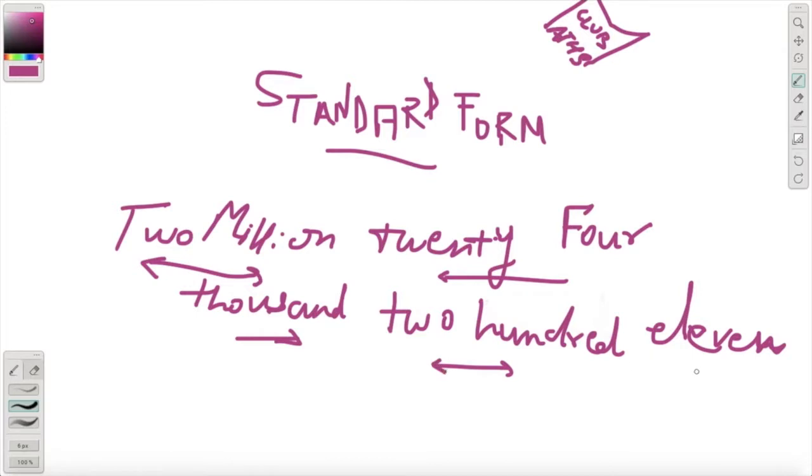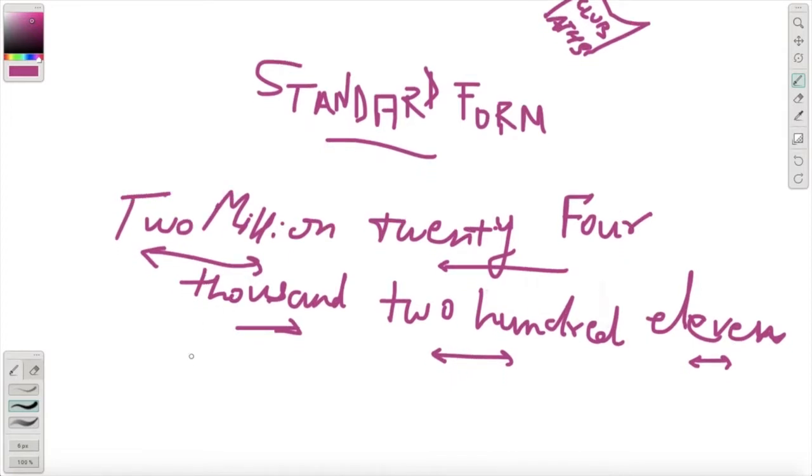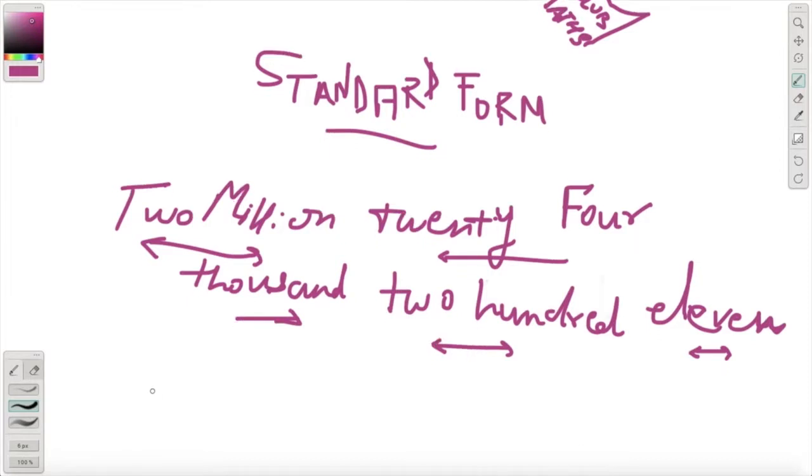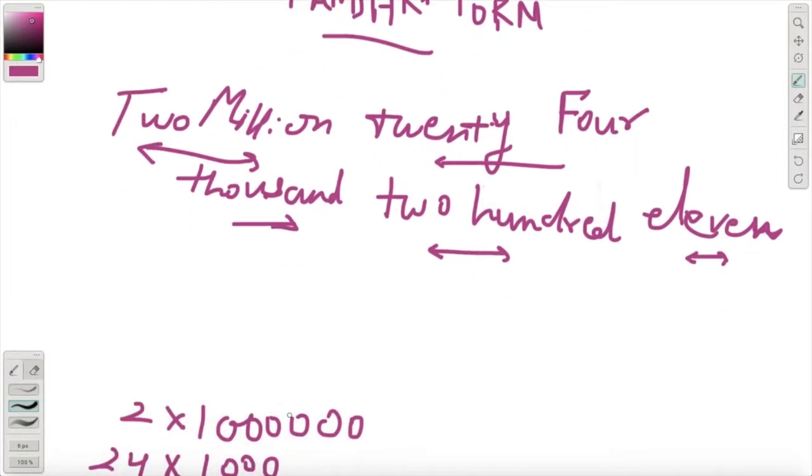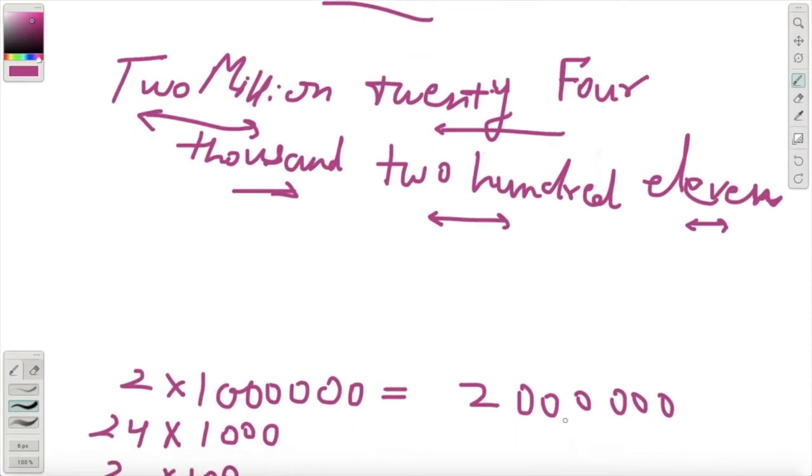and then 11. So ideally what we are doing is breaking down the digits as per the place value that they have. So when I say 2 million, if I have to break it down, I will write it like this: 2 into 1 million is equal to 2 million. Just remember that a million has 6 zeros after it. It's a big number, so if we have to say 2 million, then it will be 2 into 1 million. If we say 3 million, it will be 3 into 1 million, which comes out to be the equivalent of it.